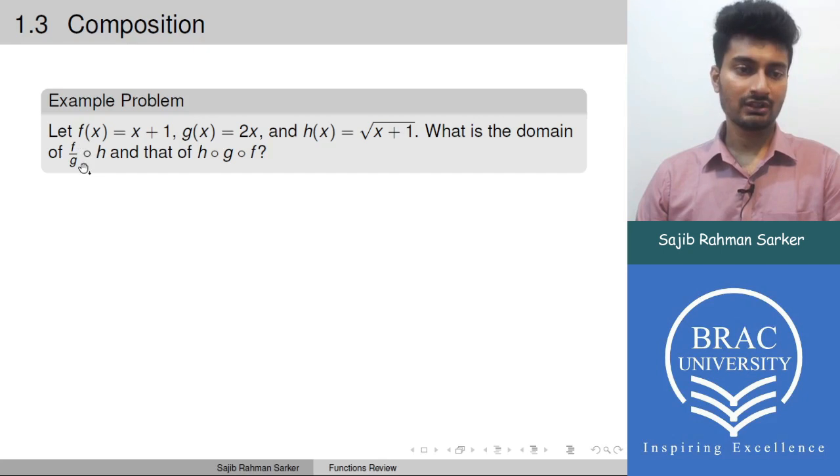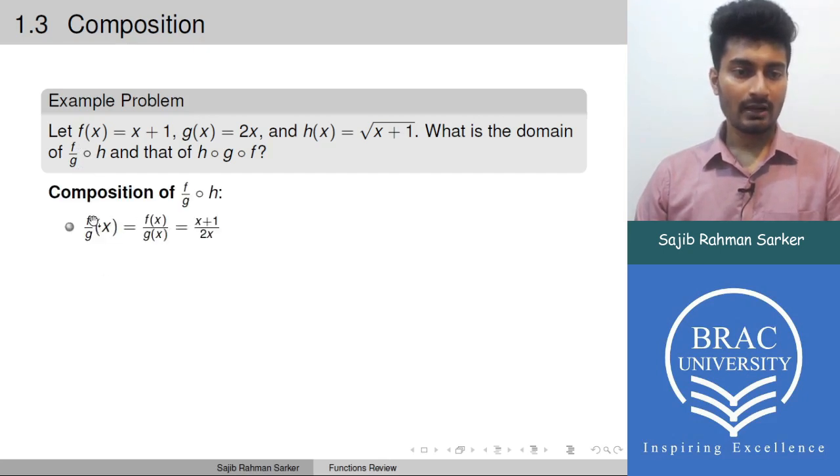What is f over g? f over g is an arithmetic composition that says f over g of x is equal to f of x divided by g of x. Now this g of x cannot be 0. In our case, it's not 0, it's 2x. g of x is 2x. So we can replace this, and we can replace f of x with x plus 1. Great. Now we understand what f over g means in this composition.